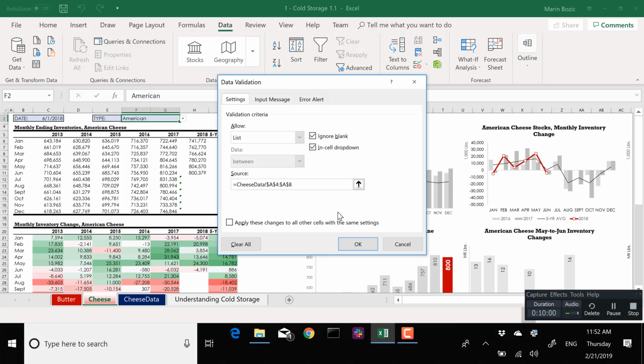In the data validation, you will only allow items from the list. So only allow items from the list, and in the source, you will put where that data sits. So this American or Swiss or stuff that's here sits in the cheese data sheet, A4 to A8.